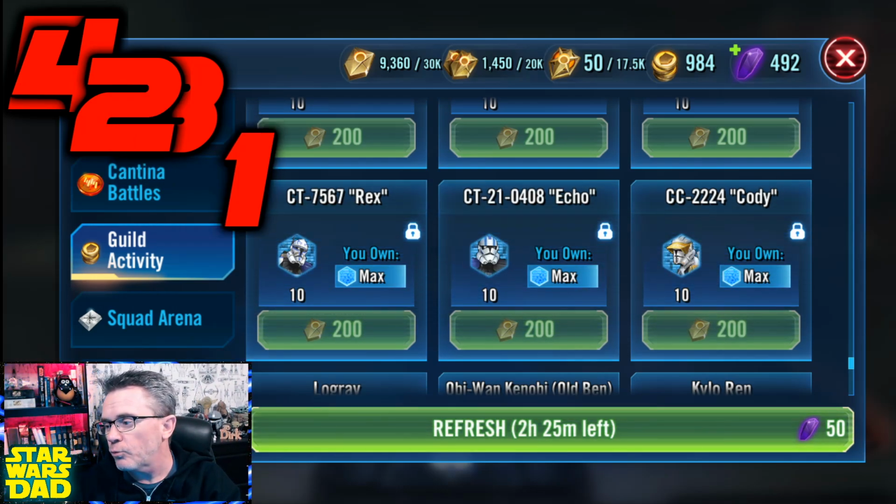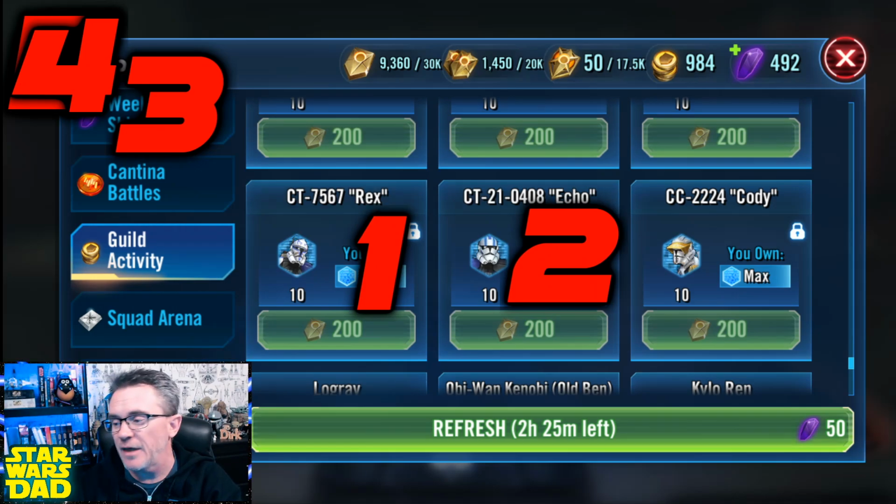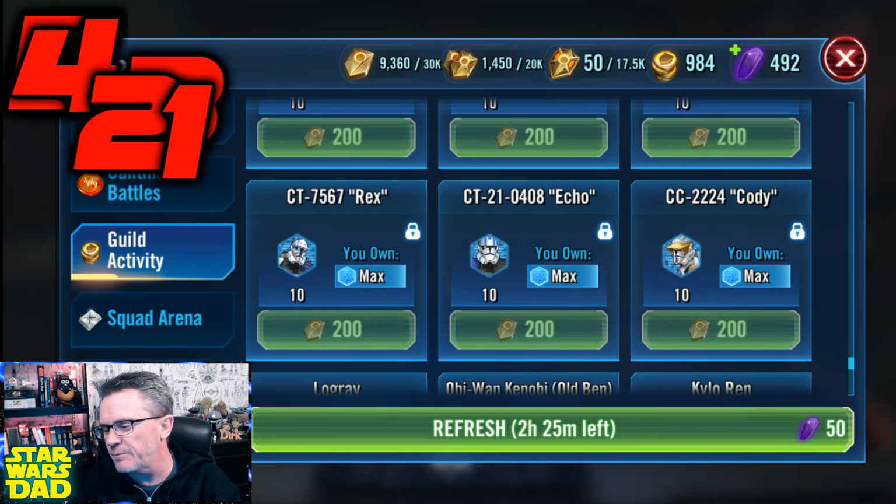Down here, hey, Rex and Echo, we love. They go with the Gas 501st team. They can go with a Shakti team early on. They're just really good characters to farm. I don't know if they'd be my first priority. I think the Ewoks would be my first priority.